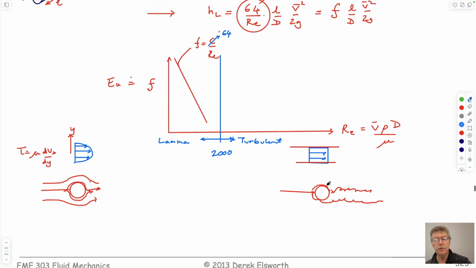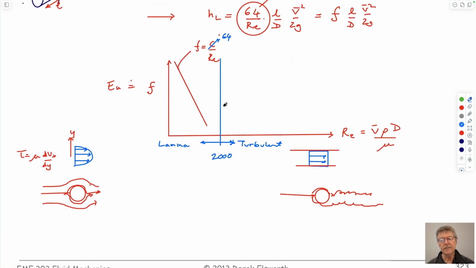I'll draw that on this diagram. There's a transition in here, and if I draw it in its most simple form, I would draw this. Perhaps I'll draw it in green. Not that color matters. And so you end up with this. The bounding values are this, and I'll just draw it as a straight line.